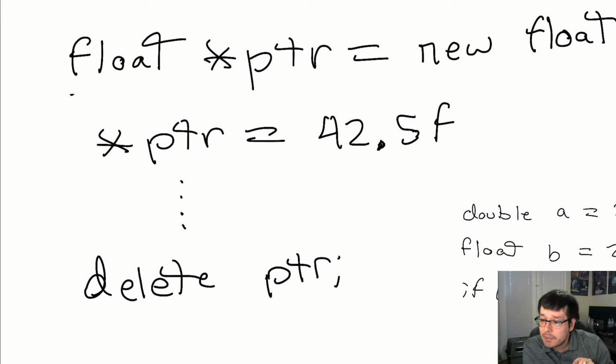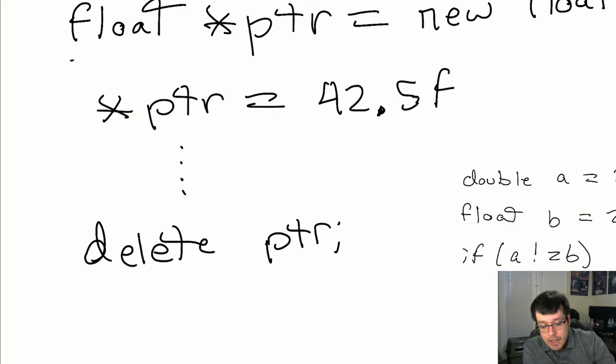Would you get an error if you type delete *ptr? Yes, you would, because the delete operator is expecting an address and ptr is holding that address, whereas *ptr is holding whatever the address is pointing to, which is actually the number 42.5. So you would be trying to essentially delete whatever 42.5 in binary gets translated to an address, which would not be 42.5, it would be just some weird number, I don't know, address 1,050,000,000, and that would crash because that doesn't belong to you. So yeah, don't put an asterisk there.